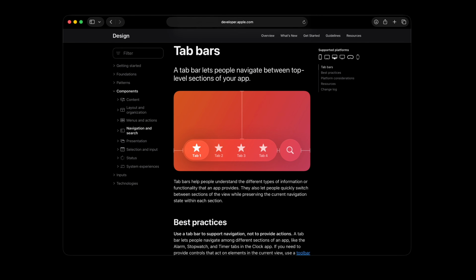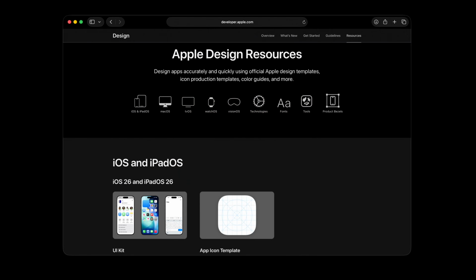And you can find a link for the HIG in the design section of the developer website, which also contains the incredibly valuable Apple design resources. The designs for the Wishlist app and almost every other app I've designed in my life use native components from this library.